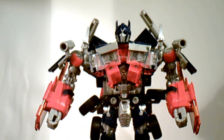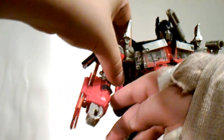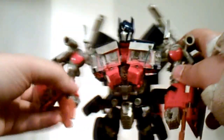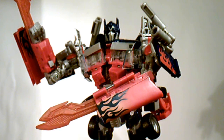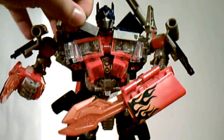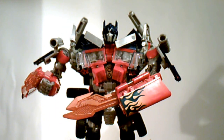Looking at some of Prime's features: he has a little gray tab on his inner arm, and if you push the button you get nice pop-out blade action. He has it on both sides, so you can have him with dual blades ready for battle. You can get some very nice poses out of this guy, and one last thing — he has poseable chest pieces which add a very nice effect to the Prime figure.